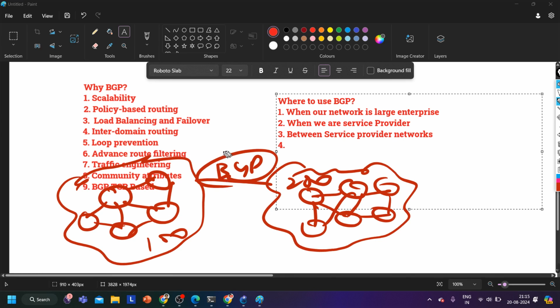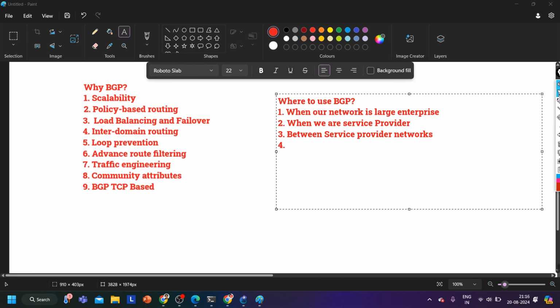Remember the one topology of EIGRP. In EIGRP, we had merged the network of two different companies, ABC and XYZ, correct? And in that scenario, I had redistributed routes on both edge routers. And you will see in the same scenario how we are going to use BGP and how easy it will become when I use BGP there. So between different companies, between different internet service providers, we will only be using BGP.